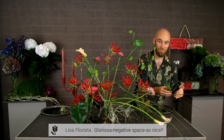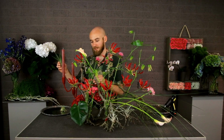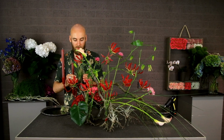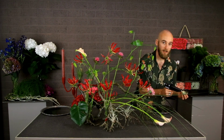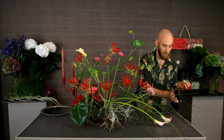Lisa says, Gloriosa, negative space, so nice. Yeah, the Gloriosa really needs that negative space. You shouldn't squeeze them in too much because then they lose their magic, I think. They really shine in an open arrangement, but even on a wreath they could work as long as you give them enough space around their heads. It's still nice.